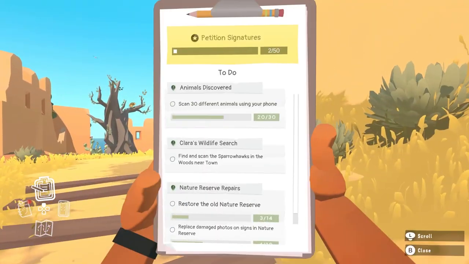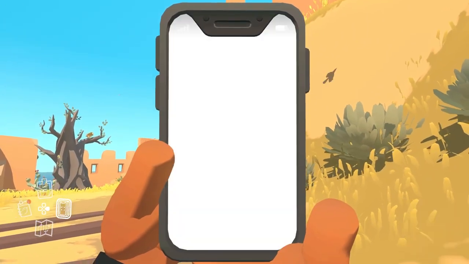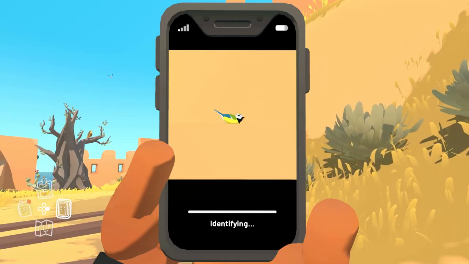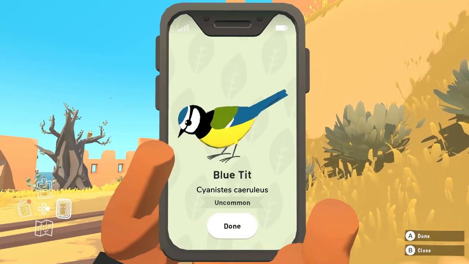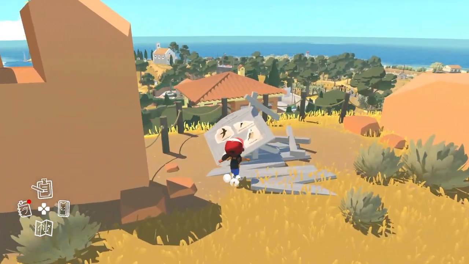Oh, new bird. Nice. What is it? Looted. How do I fix these?